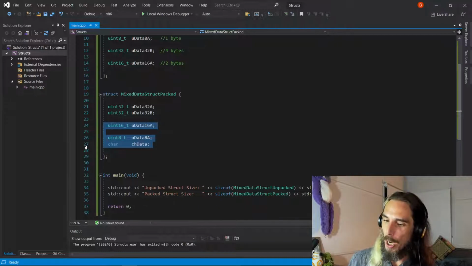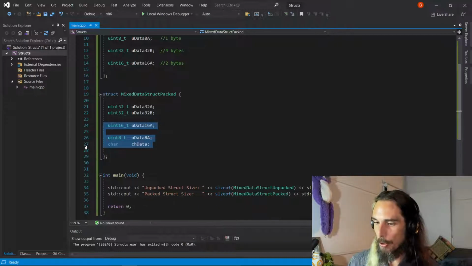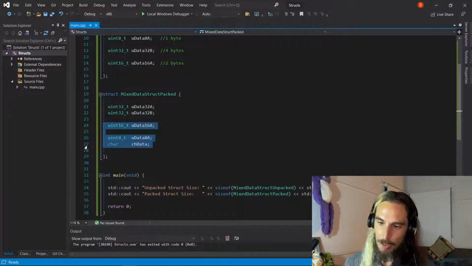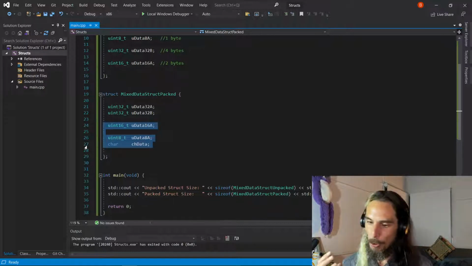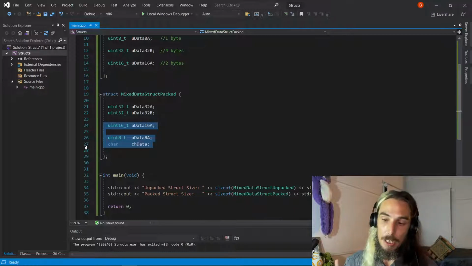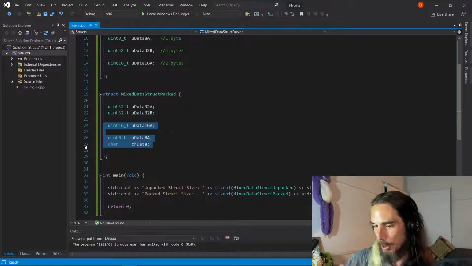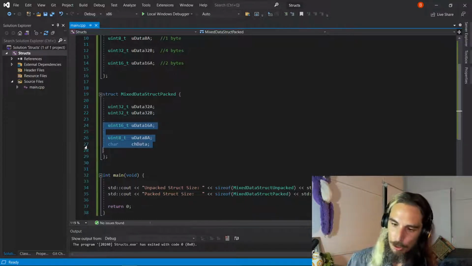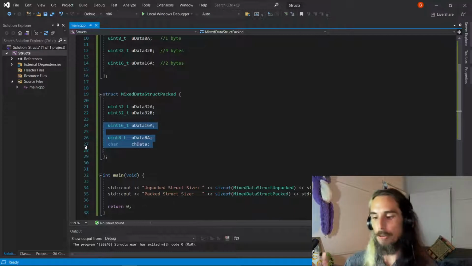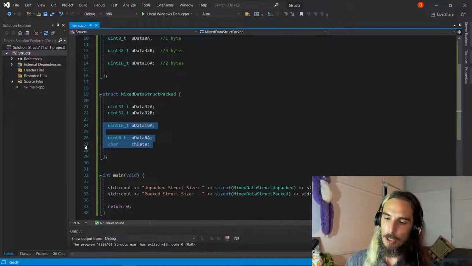Now, I don't always go through and make sure that I've ordered everything properly to make it packed in some of the code that I'm working on. Part of that is because visually it can sometimes be useful to have certain bits of data grouped together. And that can be really useful, especially when you're designing the software or going through and debugging it and things like that.